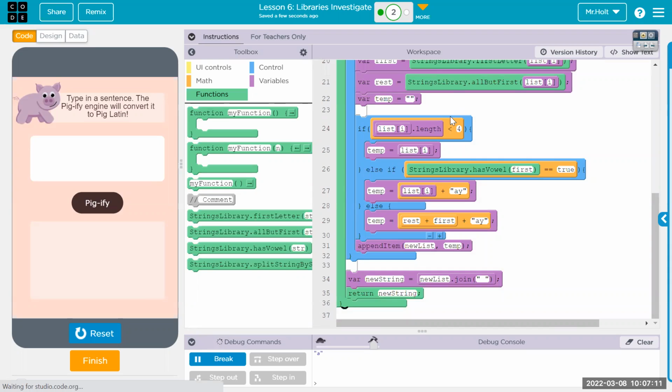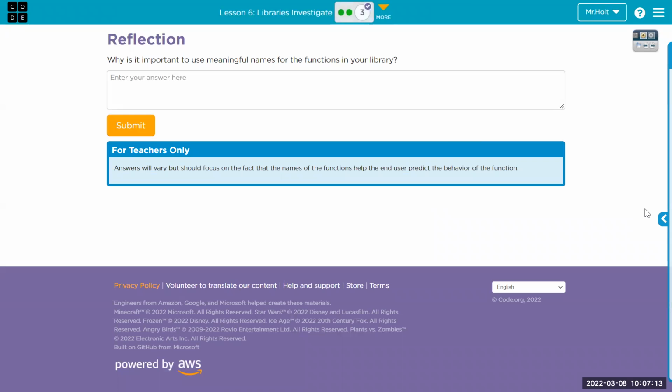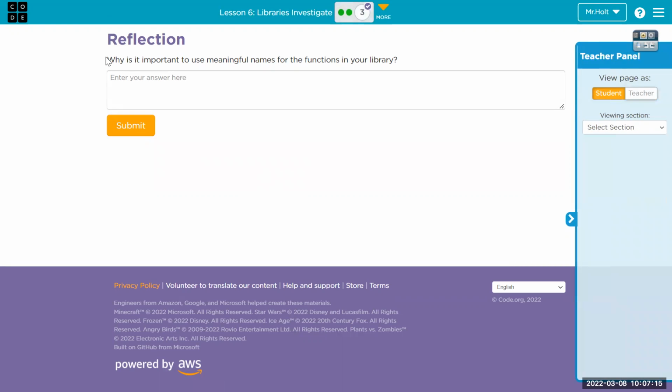And let's see here. Okay, so again, some obvious stuff. Why is it important to use meaningful names in the functions for your library? The same reason why it's useful to use meaningful names in your own functions and in your variables and in your parameters.